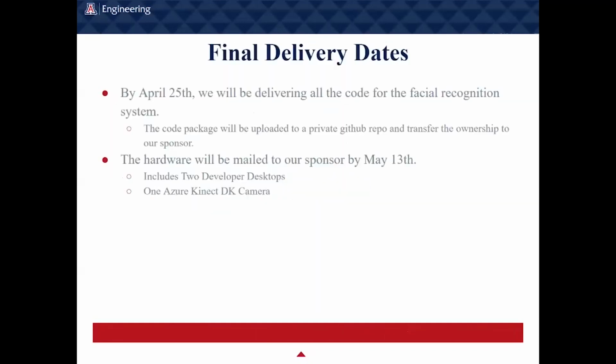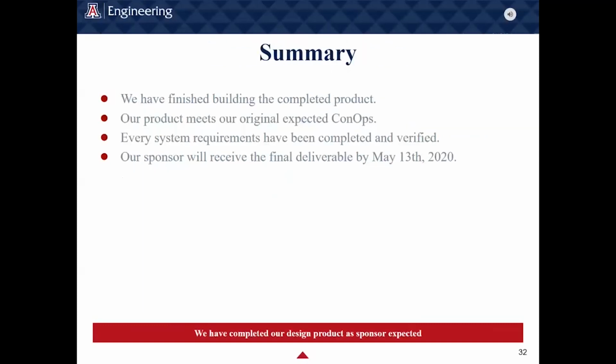We're delivering the system on April 25th. The code will be uploaded in our private GitHub and transferred to the sponsor. We plan to mail the camera to the sponsor by May 13th. In conclusion, we have completed the final product that meets the original needs outlined in the concept of operations, and each requirement of our system has been verified. Lastly, our sponsor will receive the final deliverable by May 13th.